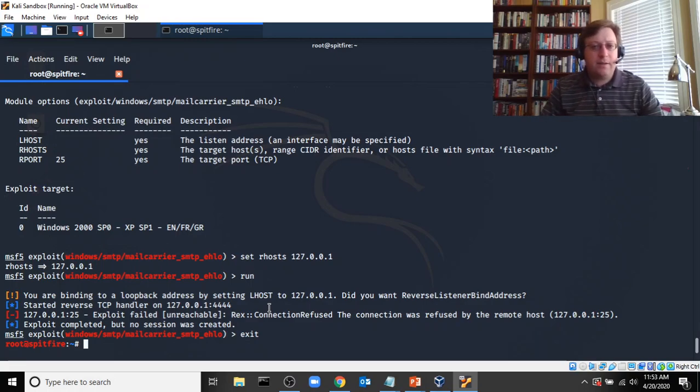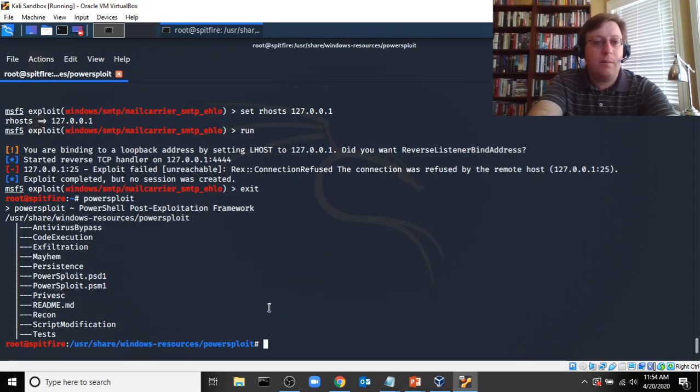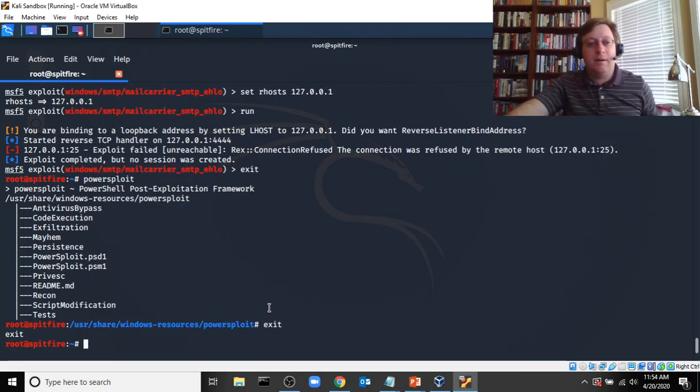The one thing that's left in this section of the chapter is something called Powersploit. Powersploit is not necessarily the equivalent, but it's written in Windows PowerShell, and it's designed to provide some of the same capabilities that Metasploit does. Even though it's written in PowerShell, it's also installed by default on Kali. If you want to run it, you can type Powersploit, and there you go. We're now running Powersploit. We're not really going to get too much into that one, but if that's something you want to take a look at, be aware that it's there.